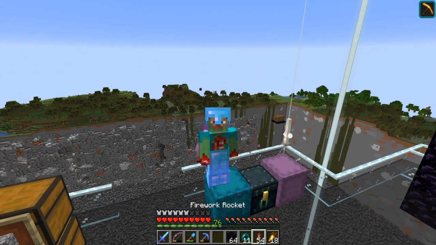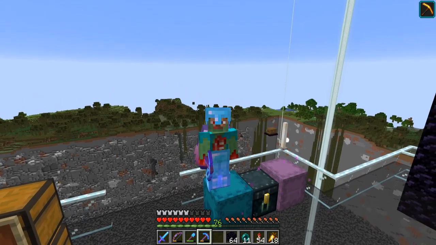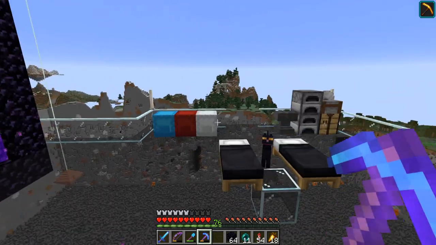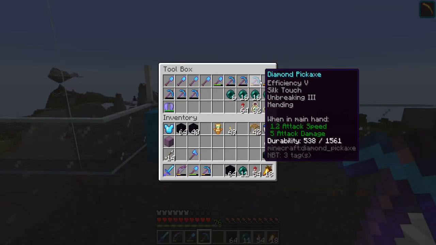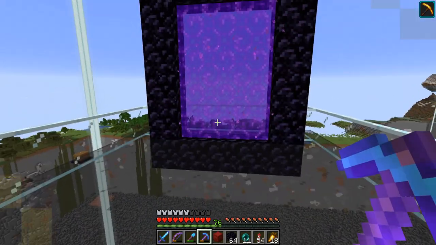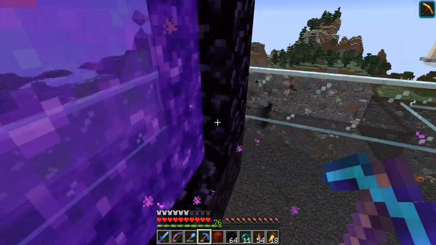With all the flying and mining that I've been doing over here, I need to restock on rockets, mend some tools. So I'm going to take this opportunity to show you a couple of the other farms that we have around the realm. Let's go ahead and come over here, grab this shulker. It's got a lot of the pickaxes that we've been using to mine this area out. Let's hop in the nether and head over to my base.